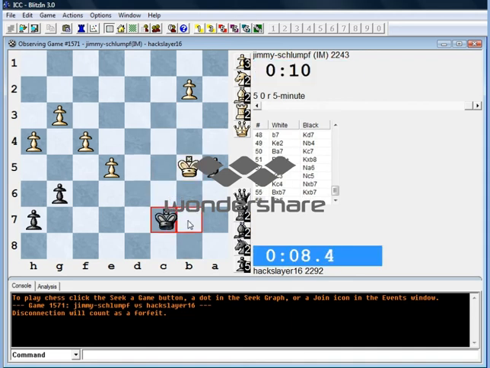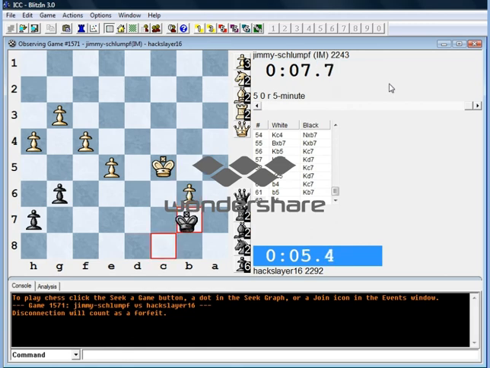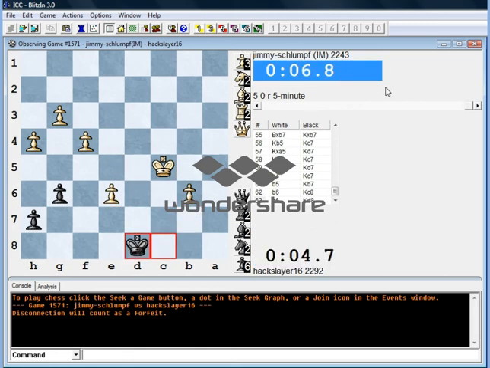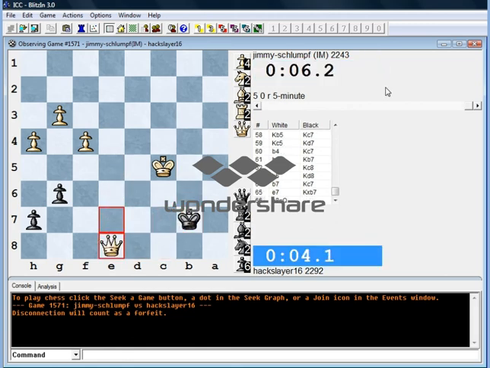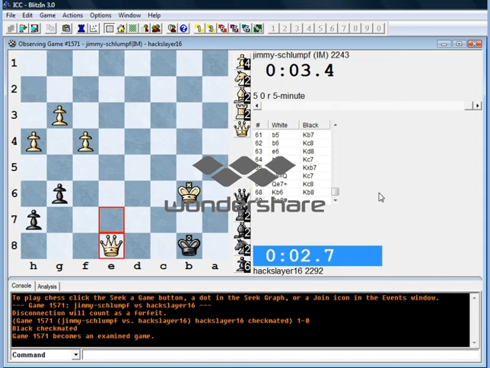He can take it. Bishop b7. Okay, there you go. So now this is a time situation, and if he is fast enough, he should be able to win this. And yeah, this should be lost, but I guess anything can happen. Oh, that was not a good choice for white. He should have run there, because now he's just getting mated. Okay, and that is checkmate.